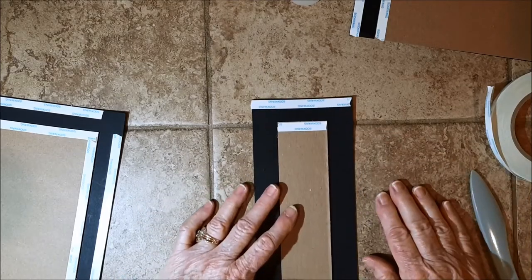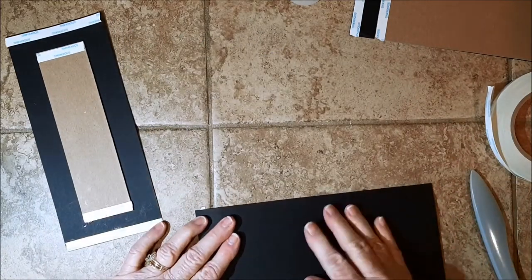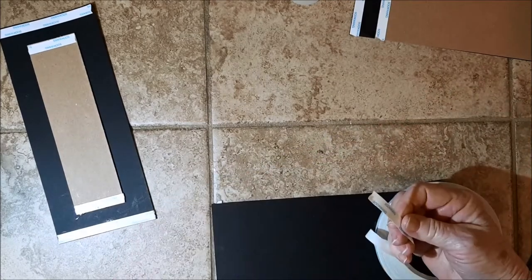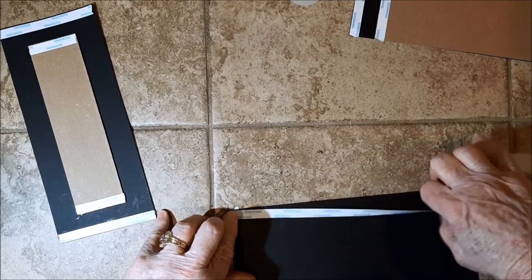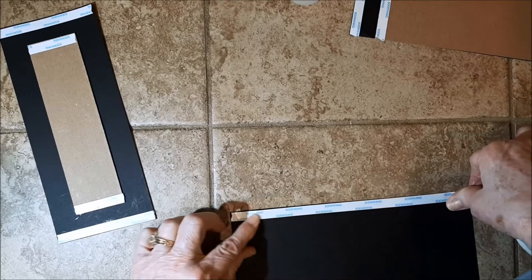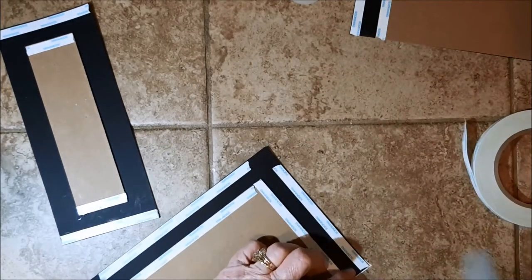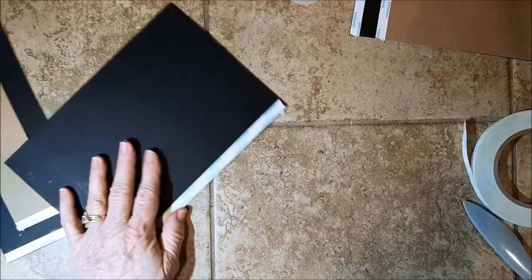Okay. Now, what we need to do, turn these over, and just make sure you put it right up against the edge, all the way across, as close as you can get it. I didn't get that one too close, but we'll fix that in a minute. Okay. I got it across there. Let's do the other one.